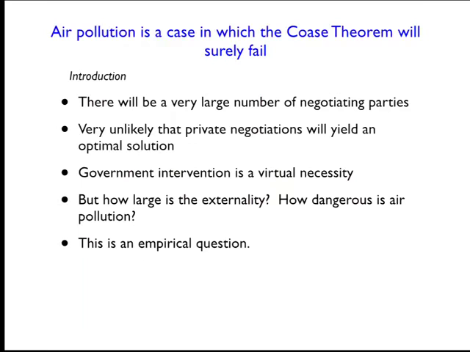The other issue though is the large number of parties. Say we're going to define the property right to clean air in the San Francisco Bay Area metropolitan area, and then assign it to basically the entire population that lives in that area. If you want to emit into that area, then you have to negotiate with that population to pay some cost. And that's true even if you are part of the population, like you have to negotiate or get some sort of permit that will allow you to emit a certain amount.